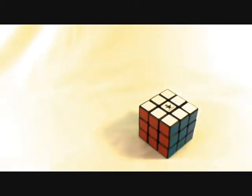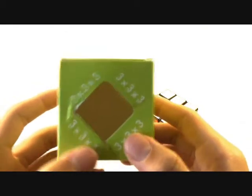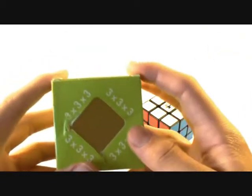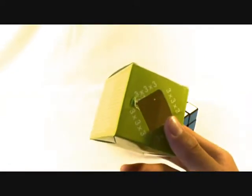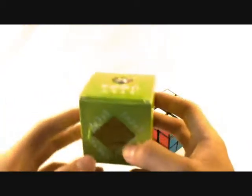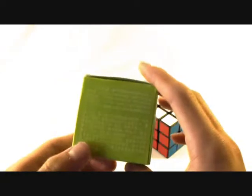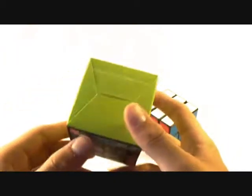So the packaging on the Type F3, this box is more beat up, but you'll know how it looks. It's like any other Type F box. The Type F1 was the same box design as this one, it's just that all three were different colors. Type F1 was a blue box, Type F2 was a black box, and Type F3 is a green box. As you can see, it's just 3x3 all over the place. It's Chinese, which was translated into English onto this side. This description is actually pretty interesting.